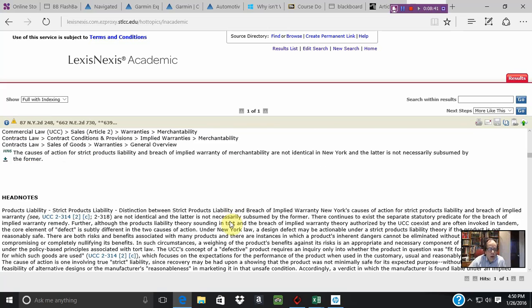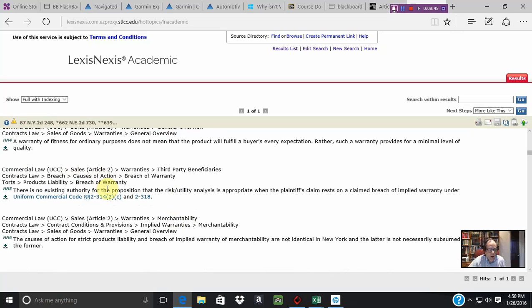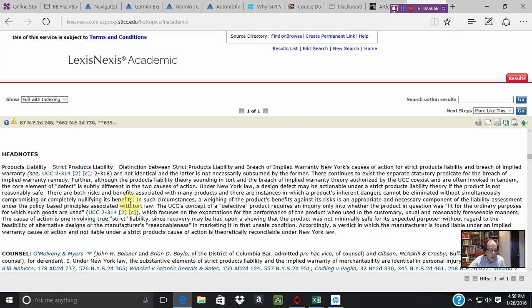The head notes, the notes up here, are generally produced by a private publisher. They've got an editorial staff that creates these. And the head notes here are oftentimes created by the court itself, although not by the judges, but by a clerk of court who may or may not be a law graduate.